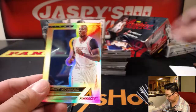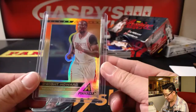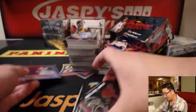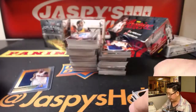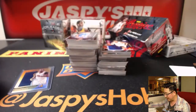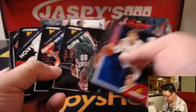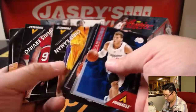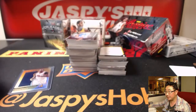So these were the days when they were experimenting with that clear vision sort of style. I actually do enjoy going through these old products because there's a tendency to get a little cynical about the design of products these days. But it's nice to see these old products and be like, oh my God, you can see how far card design has come in just a short amount of time. This is 2013-14, you know what I mean? So it's cool to see, in my opinion, because it gives you a good reference point on all that.